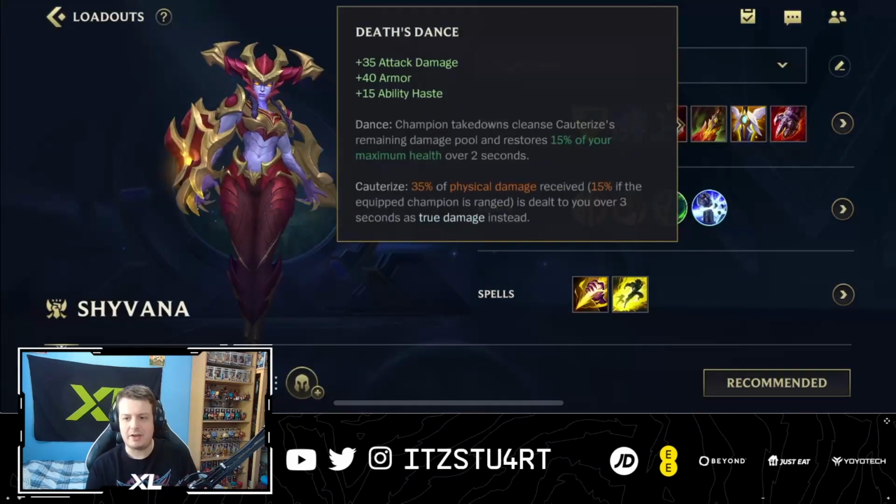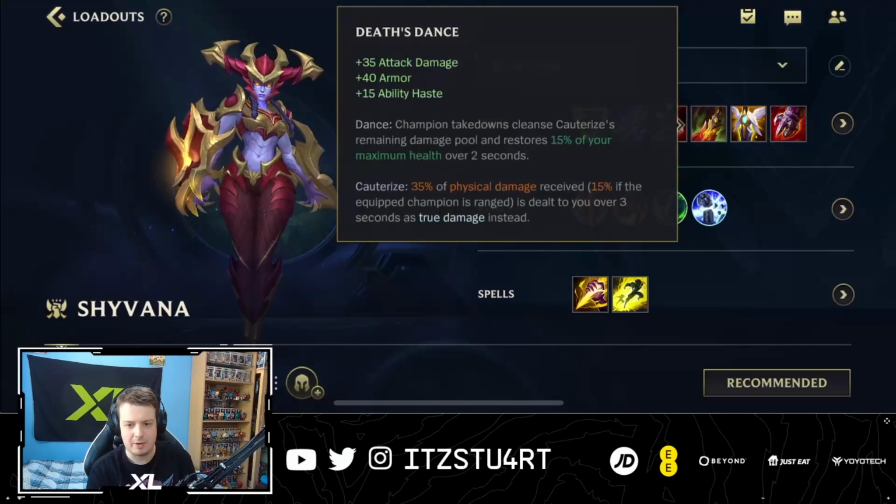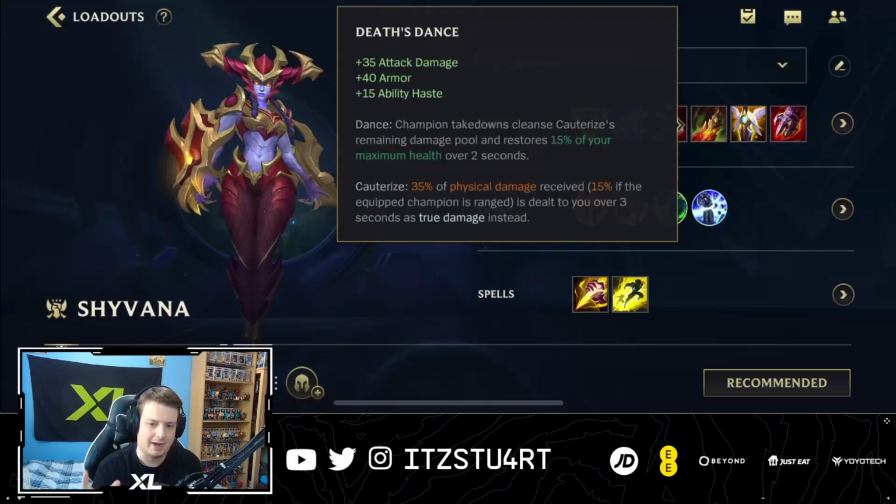For the next item, Death's Dance, you can go Guardian Angel as a third item if you want to play a bit more defensive, but Death's Dance is still a great item for Shyvana. Attack damage, armor, and ability haste. Champion takedowns cleanse the damage from the other passive and restore 15% of your maximum health. Obviously, Shyvana's going to get quite a lot of takedowns because she's going to be in amongst the enemy. She's going to be attacking quite a lot. And a cauterized passive, 35% of the physical damage received is dealt to you over time as true damage.